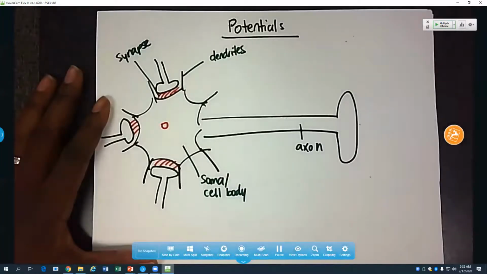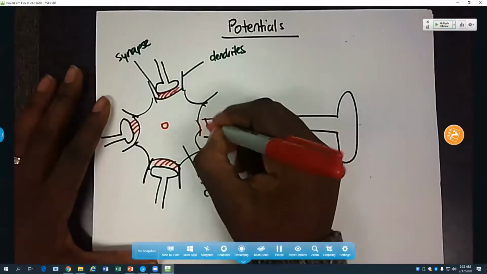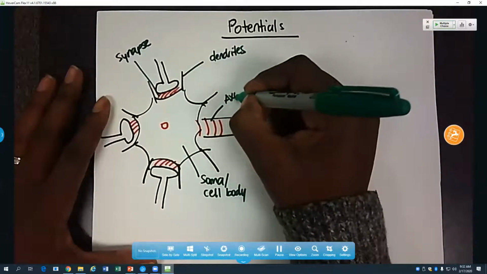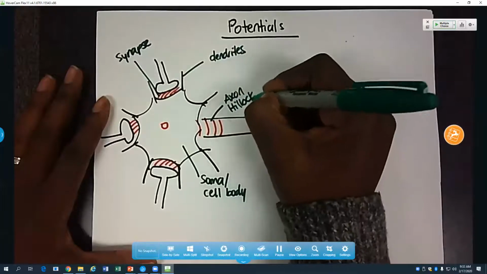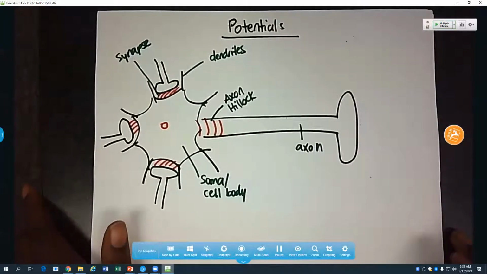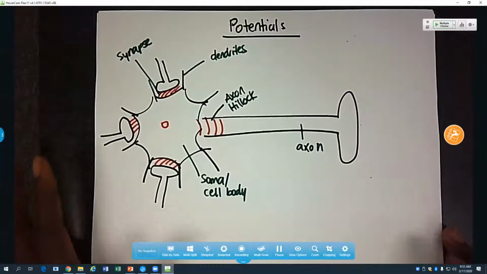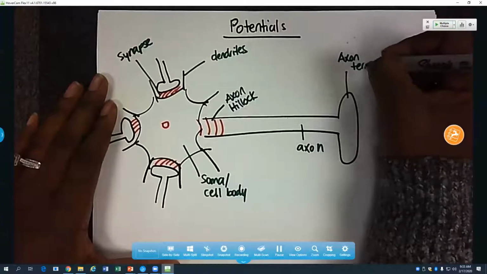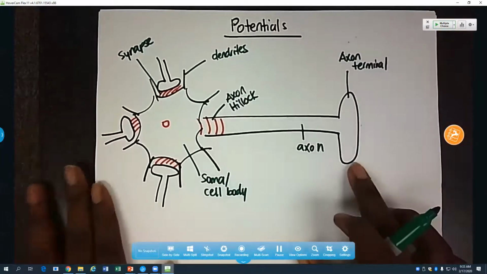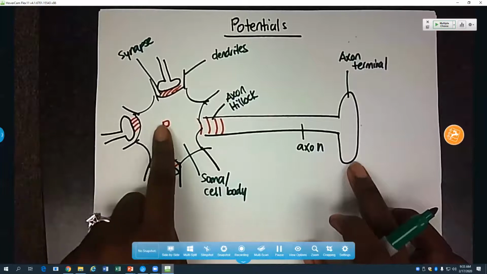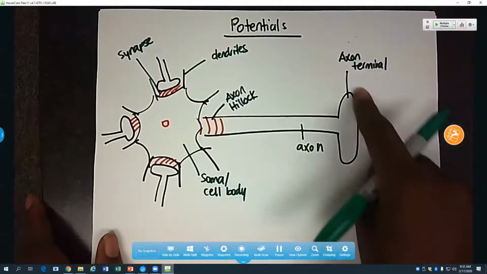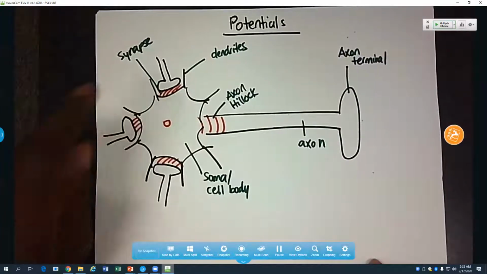We've got this really important region here at the neck, so to speak, of the neuron. This is called the axon hillock. This is a really important region for determining whether or not an action potential is fired. We're going to speak a lot about that region. We also have the terminal bouton, or the axon terminal. This is the distal part of the neuron, so signals are moving from this direction towards the axon terminal. And then the axon terminal will eventually communicate to another neuron, as we can see here.